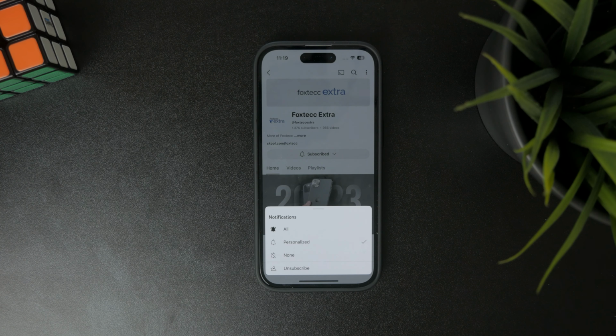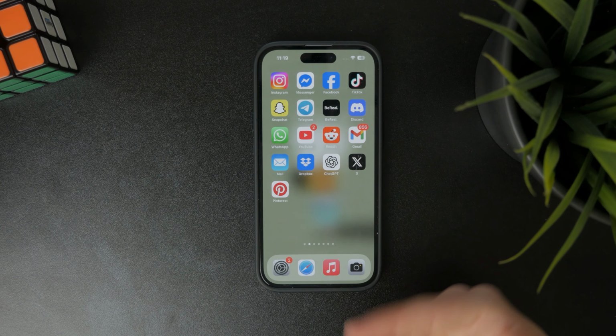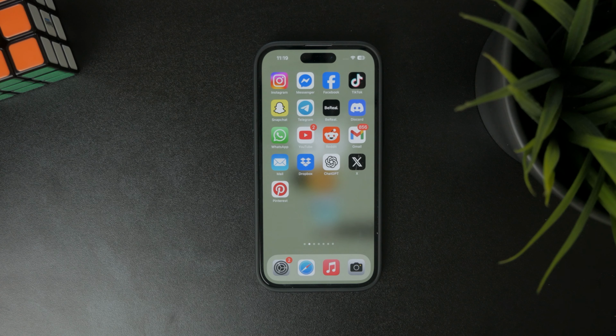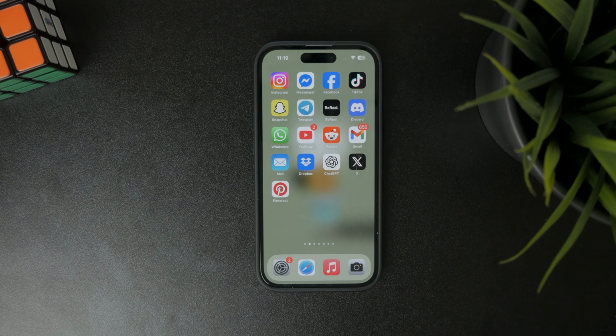So no matter if you are a creator or a viewer, these are the options. You cannot change them, you cannot tweak them, and only the viewer gets to pick the type of bell, right? So there isn't really much which you can do as a creator. You can only encourage your viewers if you believe that your content is valuable enough to be notified about it.